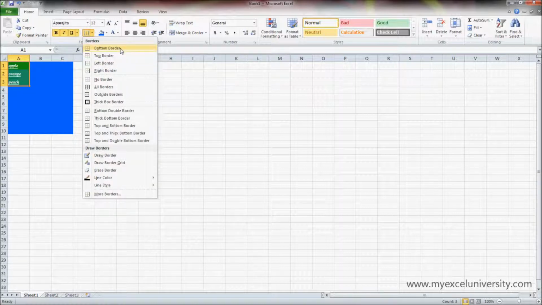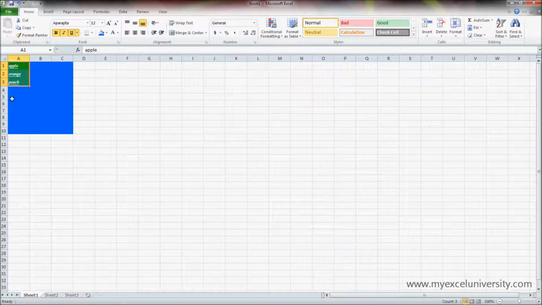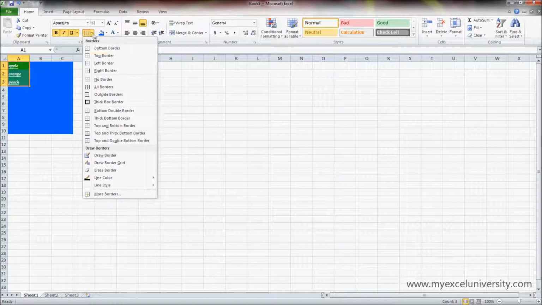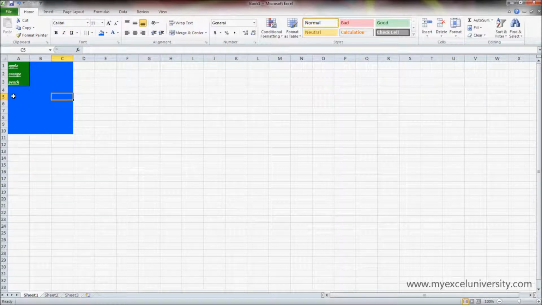and now I can use this and add all types of borders. So if I want to add a bottom border, what that's going to do is just add a bottom border here. You just see that little thin black line there. Now if I wanted, I think it would look nice to kind of box this off and have a line there. I can again select all 3 of these and add a right border, and then that's going to box it off. Now what if I wanted kind of boxes in here?